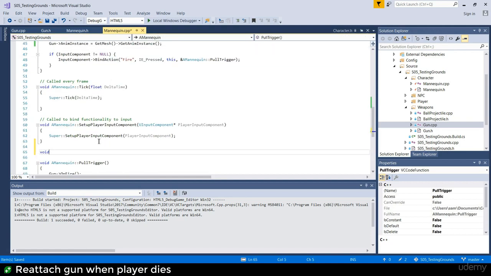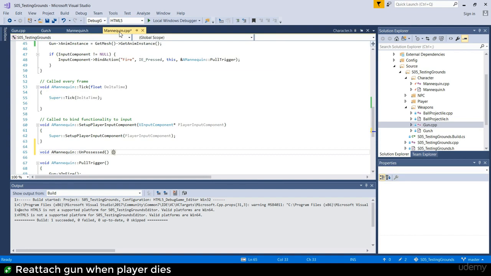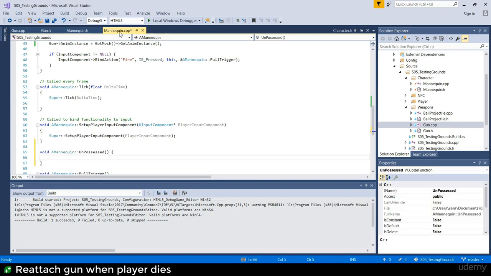So it was, I think, void a mannequin as usual in this file, :: unpossessed. Unpossessed. No arguments, that makes it nice and easy. And we need to remember to call super here, because if you don't, some weird stuff can happen, like the character may not be able to move. The reason for this is that the AI system is actually using these possessed and unpossessed notifications at some point, and in the blueprint, I assume, to make sure that the various things are going on in the AI.